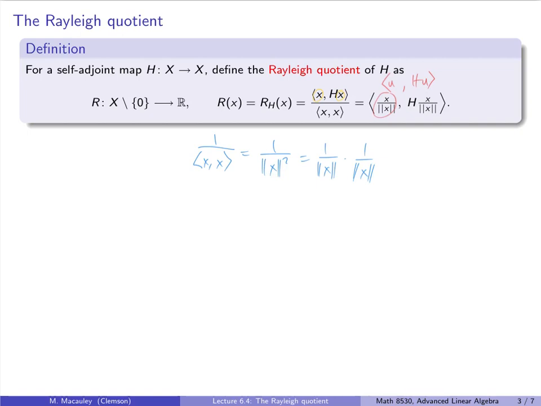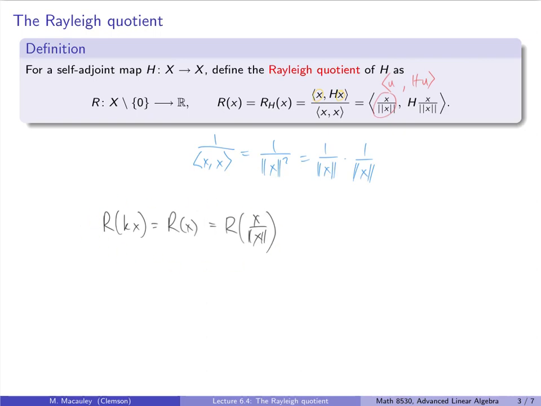First of all, it's easy to see from this here that the Rayleigh quotient is not affected by multiplying x by a scalar. In other words, the Rayleigh quotient of kx is equal to the Rayleigh quotient of x, and all of this is equal to the Rayleigh quotient of the normalized version of x. And that's going to be a key property that we are going to use going forward.